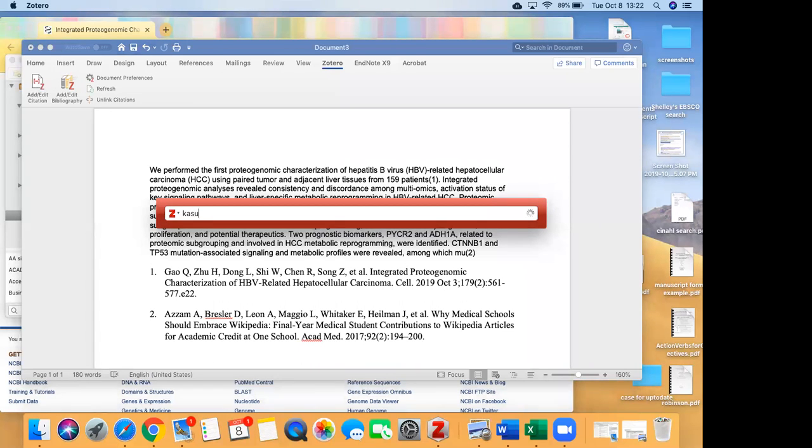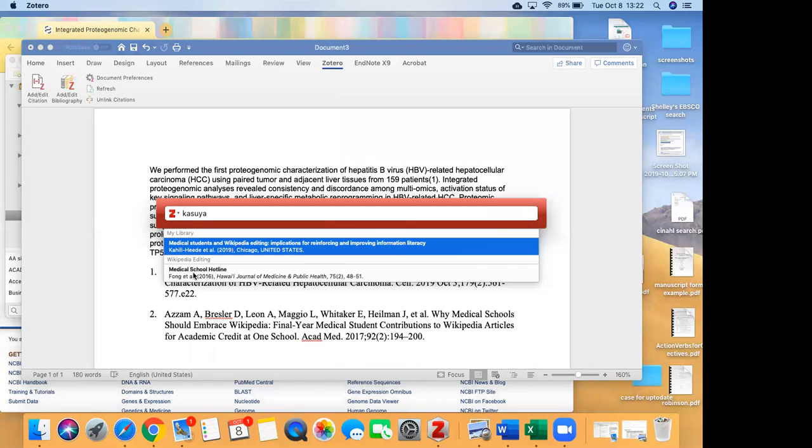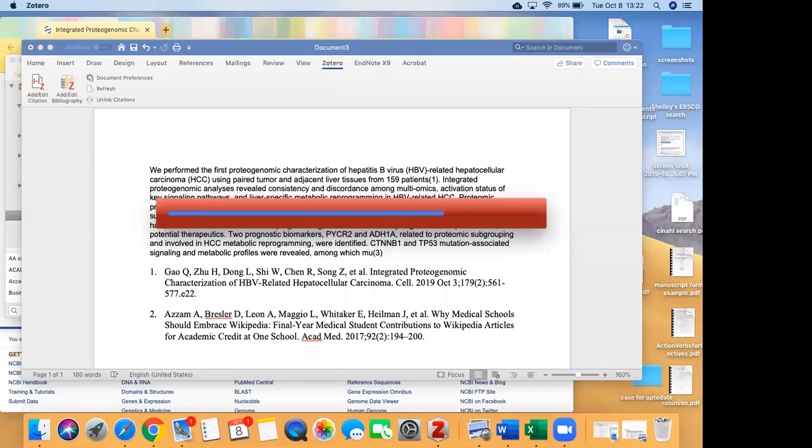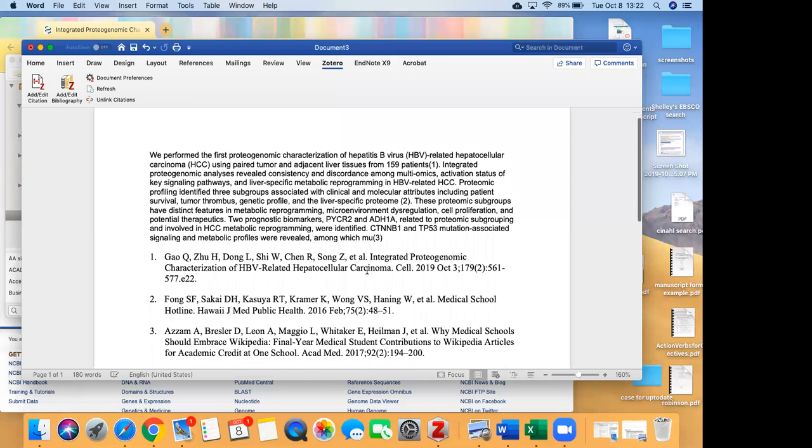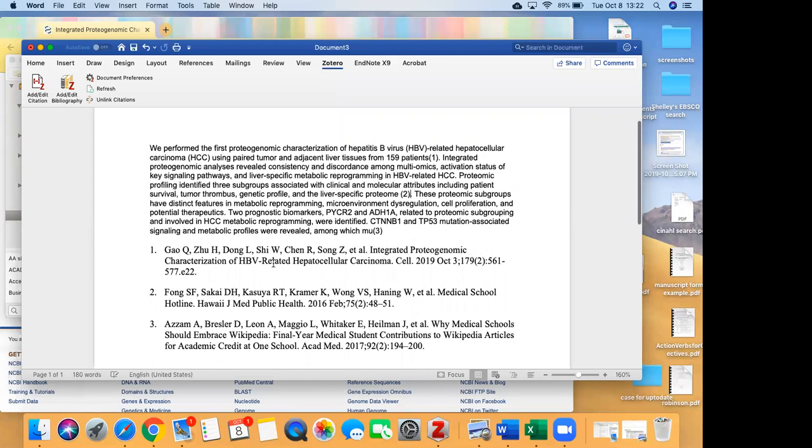Let's see, who do I have in here? Okay, so it changed this last one, which was 2, to number 3, and it put them in the right order still.